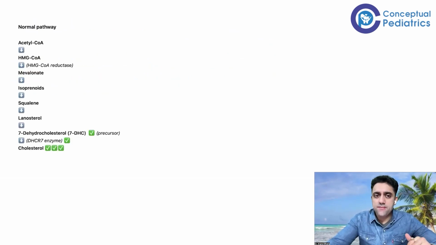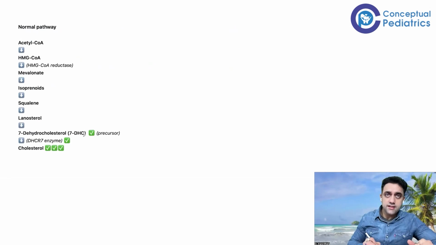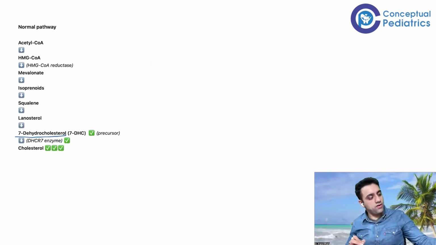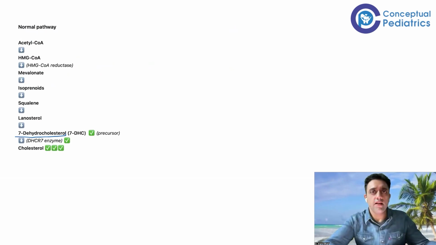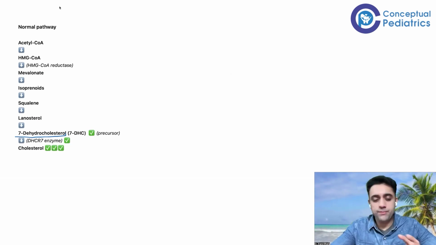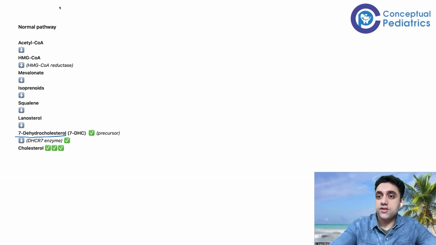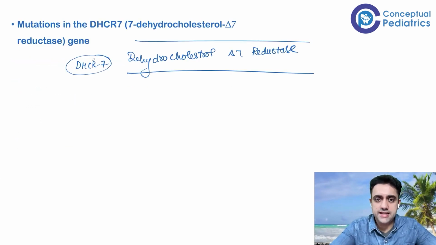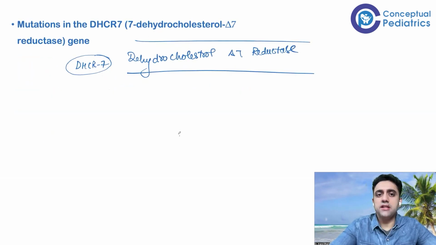Now, where is this enzyme? So I'll show you this pathway. This is the 7-dehydrocholesterol reductase. Very importantly, remember, in this class we got an idea that regarding Smith-Lemli-Opitz syndrome, the problem is with cholesterol. This is a very good point they have told in Nelson. So I'll repeat again: there is a mutation in the 7-dehydrocholesterol reductase enzyme.